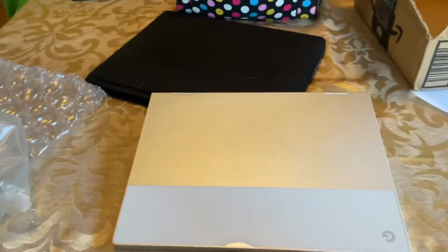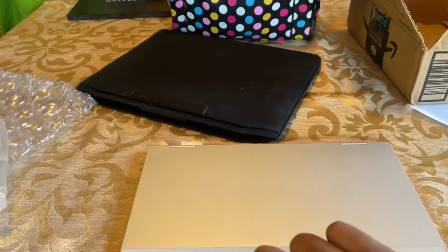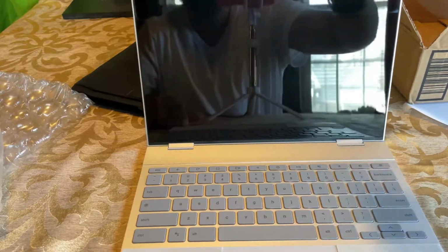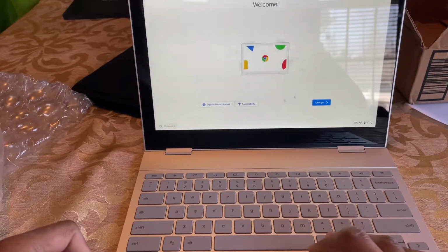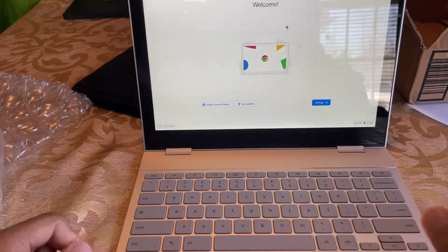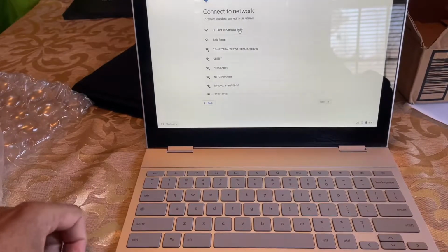So let me see if I can adjust the camera here. So let's take a look inside. I don't remember if this was like a one-handed open. Oh, it is, the one finger. All right, so we got the screen. Keyboard looks good. I really love the trackpad on this thing. This was like the best trackpad I ever experienced. It was very MacBook-like. The keys have been like some of the best keys on a keyboard for a laptop.